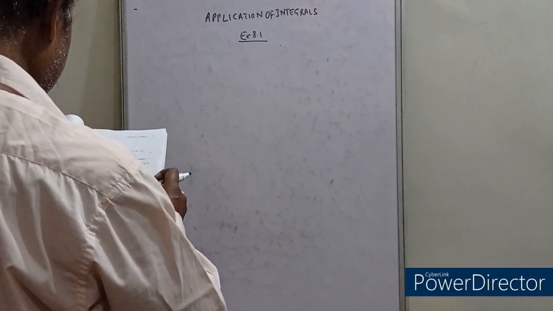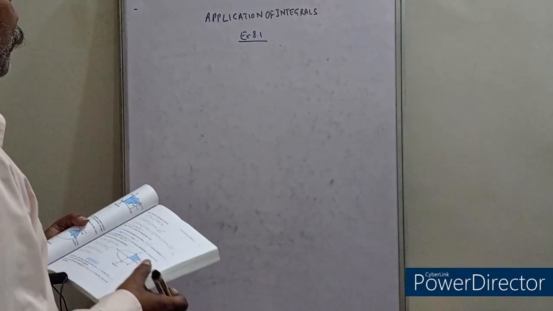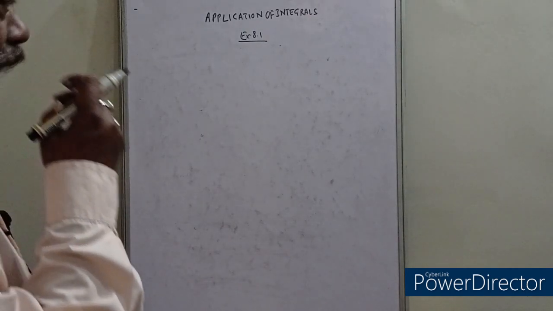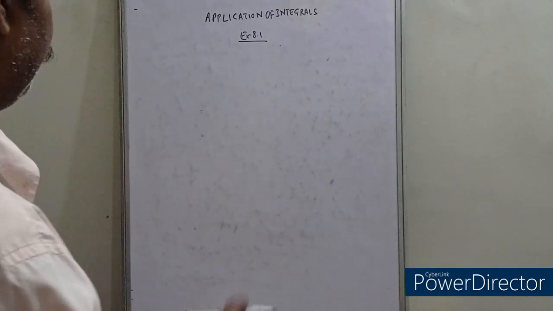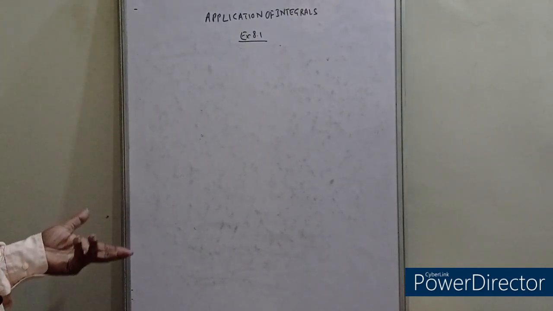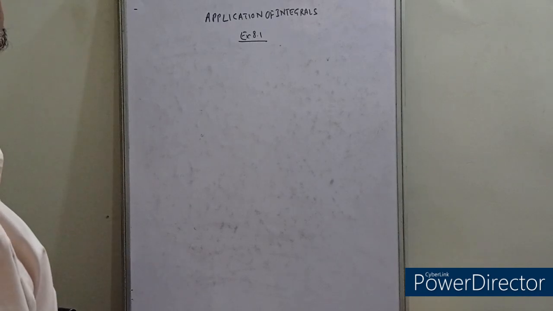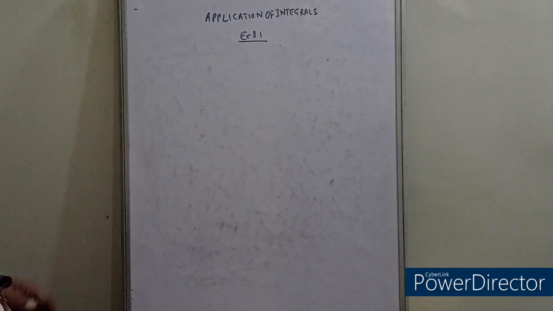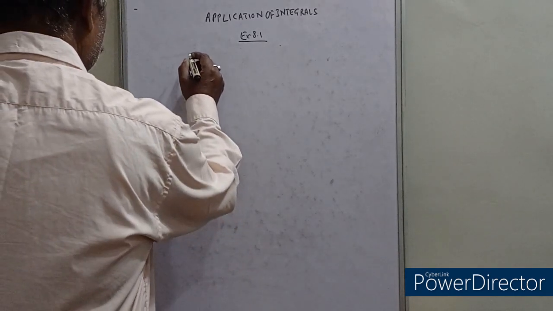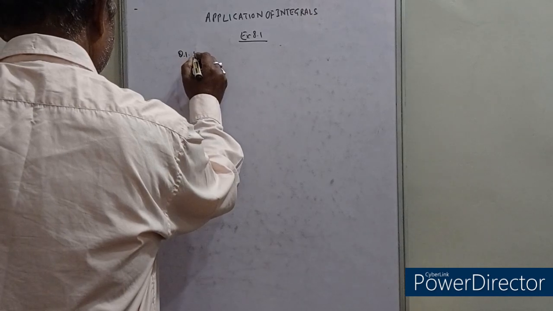Now, exercise 8.1, today I am going to discuss the application of integrals. Integration helps us to find the area under a given curve of any function. For a function there is a graph, and for that graph within a given limit we can find the area under the graph. So, exercise 8.1, question number 1.